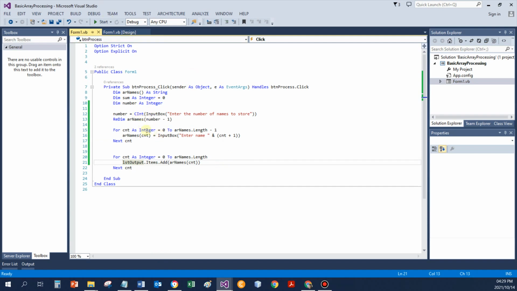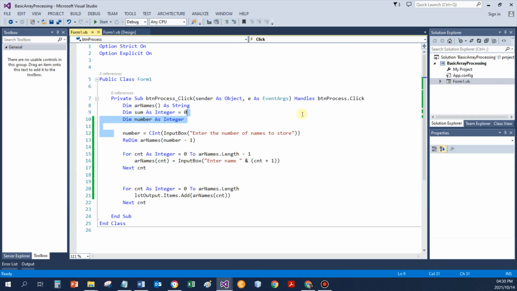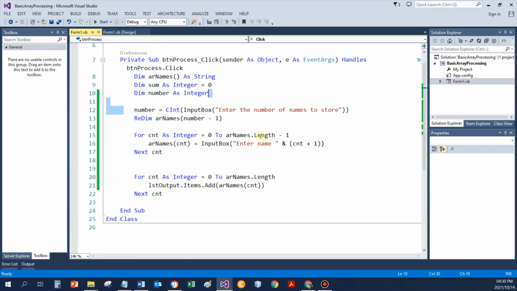Let's say we ask the user for a number of names. We want to ask the user how many names must be stored. Over here is a loop to get all the data, and then a second loop to display all the data.